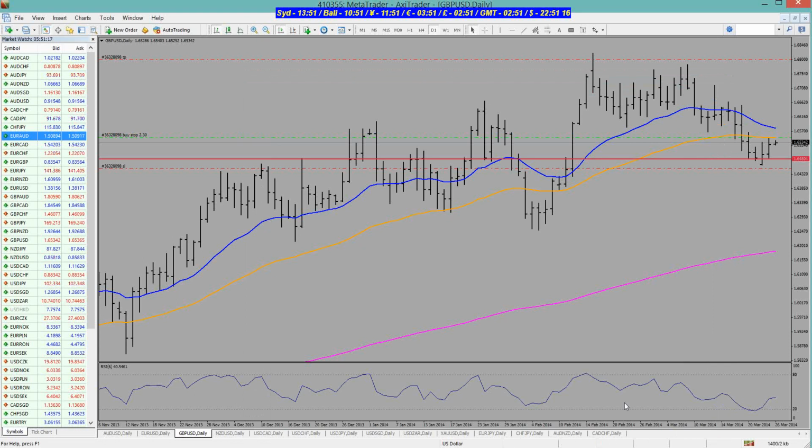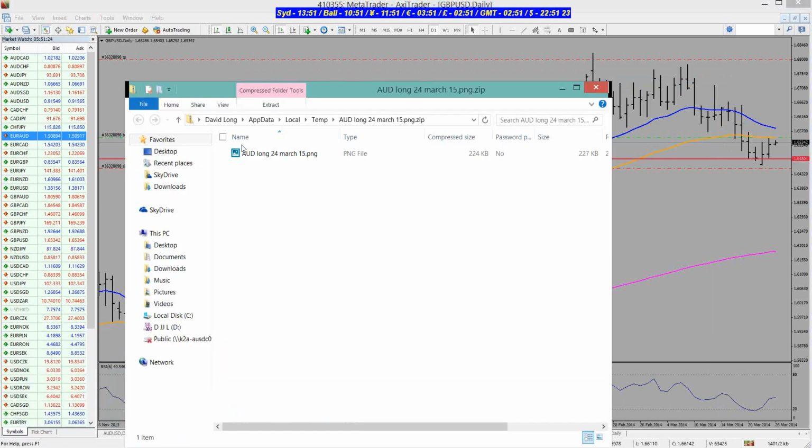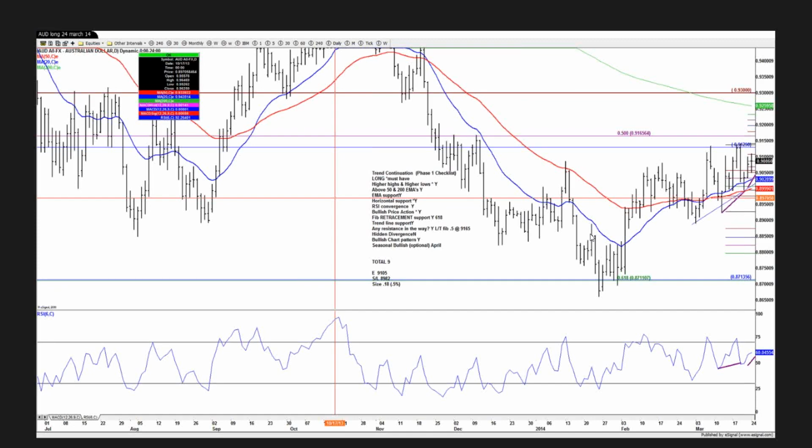Aussie dollar. You moved the stop on the Aussie dollar. Okay. Let's have a look. I think moving it is too premature. 13 pips is my rule. You can use your own discretion. I know a gentleman in the last course used 17. You don't want to go too far, like 30 or anything like that, but you don't want to be too close either. I think 5 is too close, so it's just your discretion.